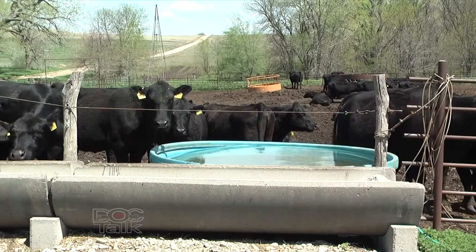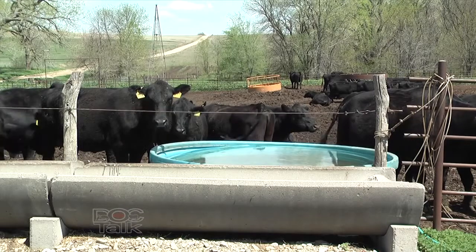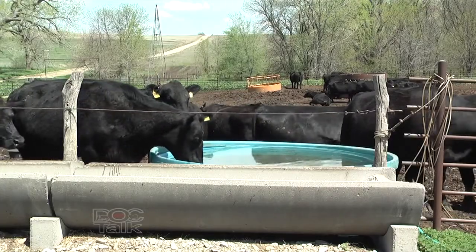With liquid supplements, if they're designed to be agitated before use, be very careful that you can agitate the liquid supplements to get the protein distributed normally. And a third potential cause — particularly this winter — is when we have to haul water in tanks or polypropylene tanks that have been used to haul fertilizers. If we don't get those cleaned out, we see exposure just from the NPN or the fertilizers that were left in those tanks when we're trying to haul water. Between those three scenarios, if you can eliminate those, that will usually prevent any kind of ammonia toxicosis issue.